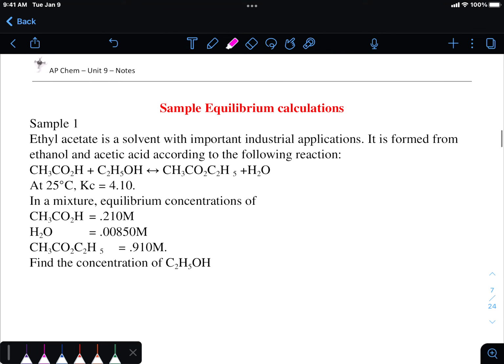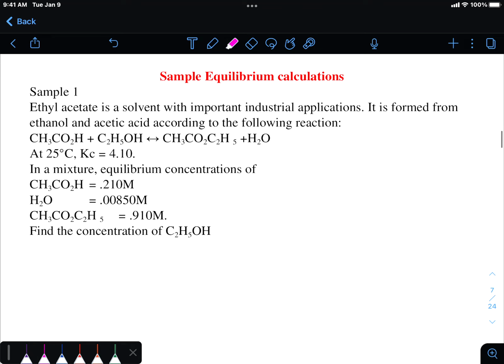Okay, so now we get to the part of the notes where there are sample equilibrium calculations, but I guess we've kind of been doing these all along anyways. They're worth noting because sometimes problems are not going to be all ICE tables. Sometimes they're going to involve a little more thought, and sometimes you can overthink it, and they're actually simpler than you think. So let's take a look at this reaction here.